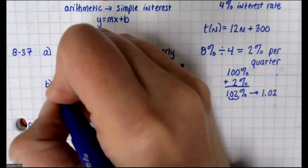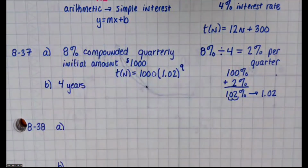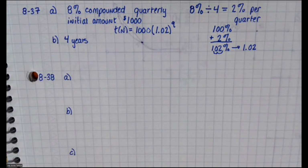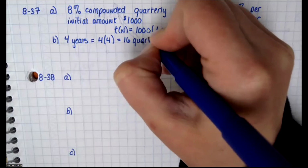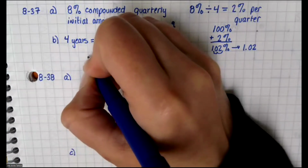Okay, so we want to find out how much money this person is going to have in 4 years. I don't want to plug 4 in though, because that's quarters. I was very specific with the Q. How many quarters are in 4 years? Nice. Okay, so now we're going to plug it in.